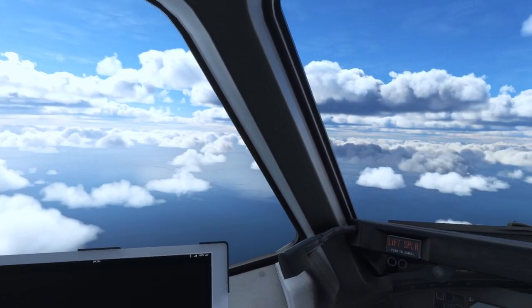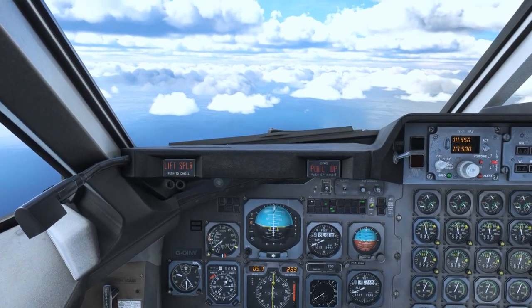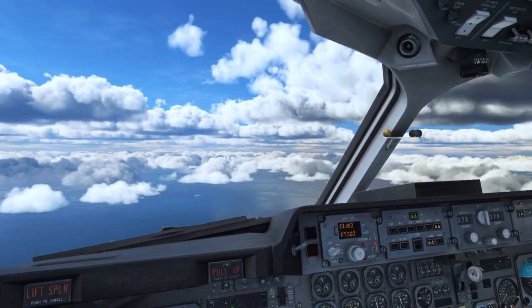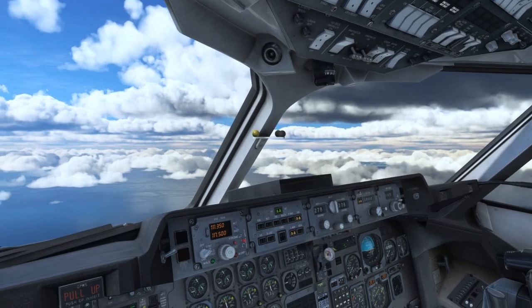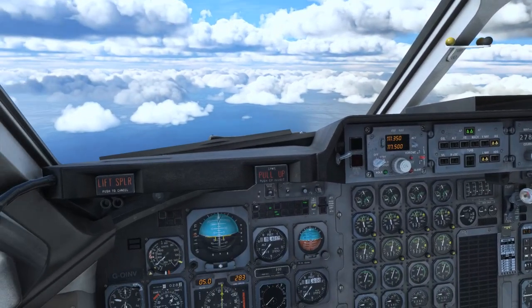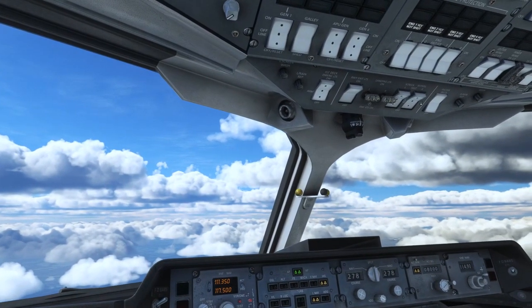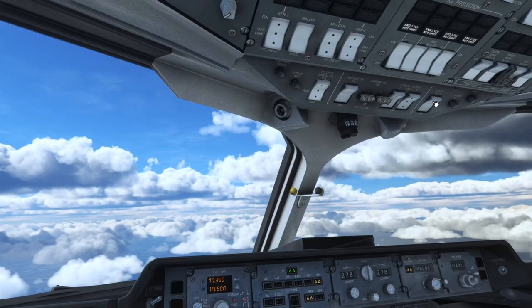Just make out some of the land now out towards the southwest of us. And you can see the coastline there off at our 2 o'clock. Down through 10,000, so we'll get the landing lights on. We'll cycle the seatbelt signs.